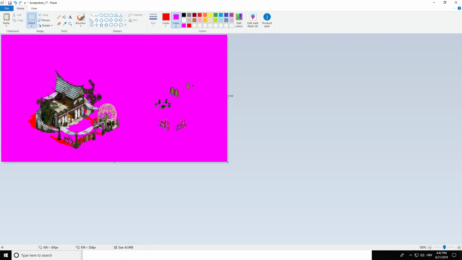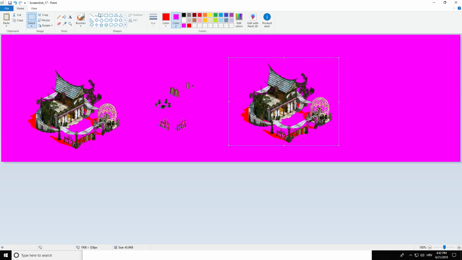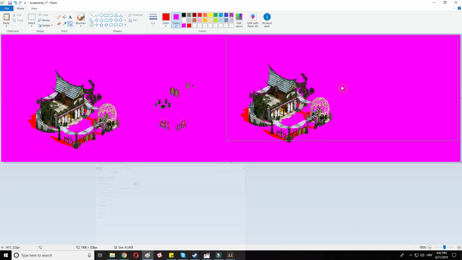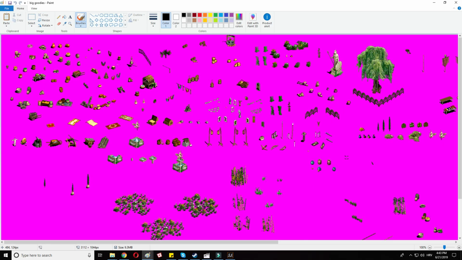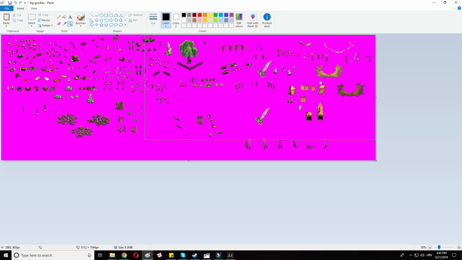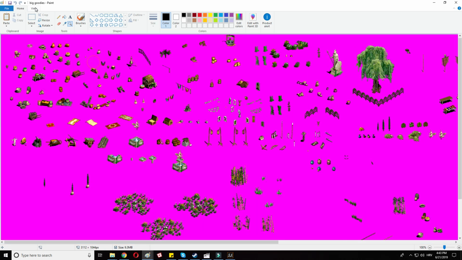So we're going to move this beauty over here for further editing. Now I suggest, if you're going to do that using the original Age of Empires assets like this, cutting them up into small bits and pieces is always very useful. So we're going to use this to decorate. So I'm just going to copy.